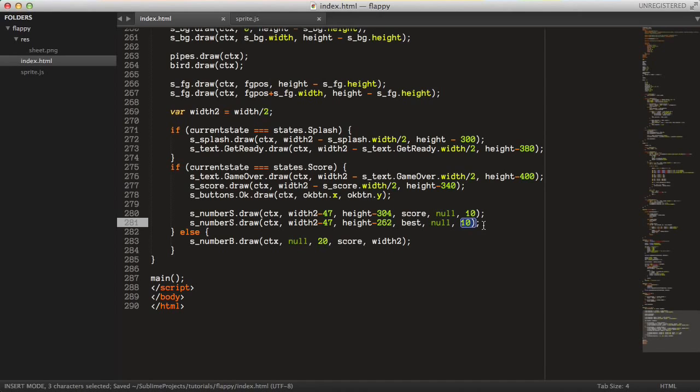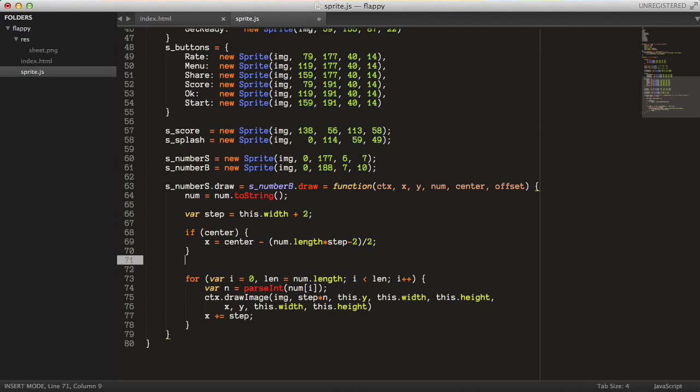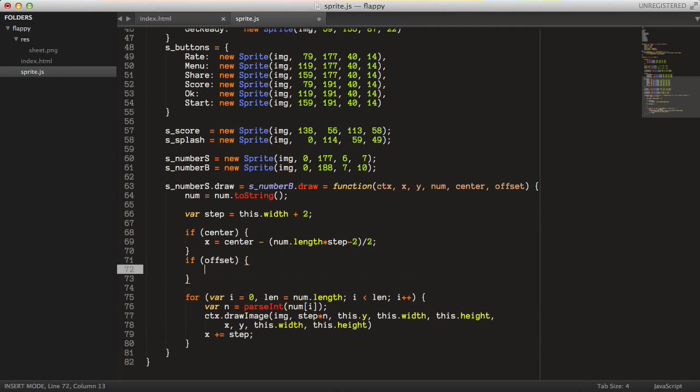But as you can see, I added this sixth argument to the function, and that is the offset. And that is the same principle as we have in the Astro game. So if we have the specifier on offset, we just set it like this.